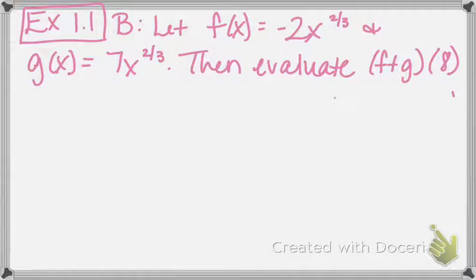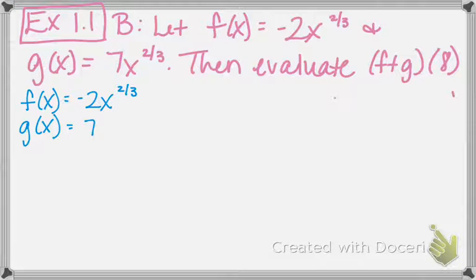Example 1.1b says let f of x equal, and so this is how it looks in the book. It's all put together like this. So I recommend putting them separately so that you can see it a little bit easier. Obviously, you don't have to. The more you do this, the more likely you are to sort of just get used to the process, and you won't have to worry about it too much. The last sentence says evaluate f plus g of 8, okay? And so that's just another way to write that x equals 8.